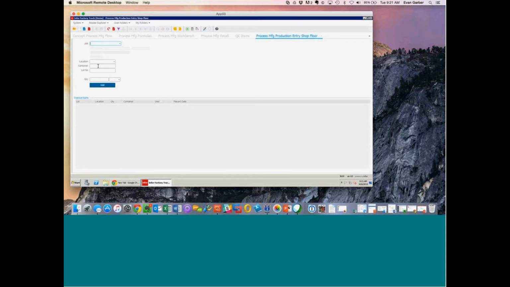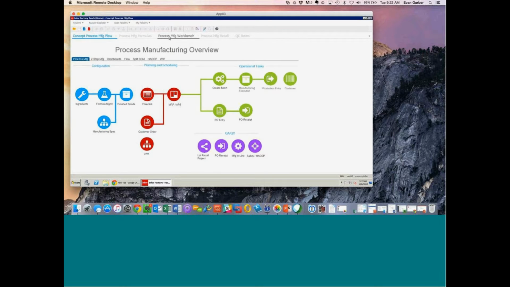So as we're receiving production from job number 1, 2, 3 in this location, we can scan the container, give it a lot number, tell how many units went on that pallet, and now we're tracking our inventory at the pallet level. So this is basic functionality within CloudSuite Process. So manufacturing execution, production entry, and our ability to have containers or pallets. Okay, just built right into the system.